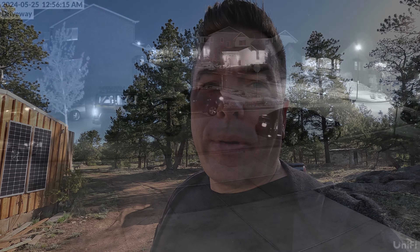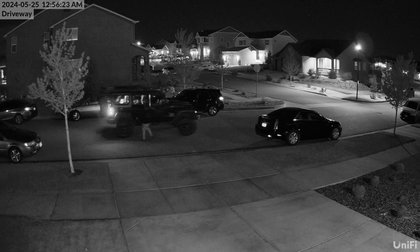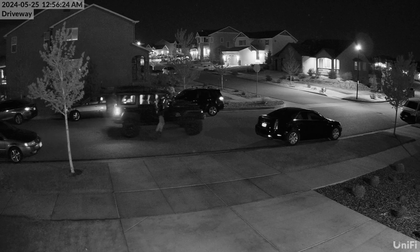I live in Colorado Springs and we had people trying to break into our cars on Saturday night — caught that on video. That's just reminding me how crazy things are getting. The economy is crazy, everything's so expensive, and I'm doing everything up here without debt — I don't want to borrow money. That's another reason why I'm building this house so small — only 500 square feet. Even though I own the property, a big house means higher taxes in the long run. I have 30 acres; I can build small storage buildings as I need them.